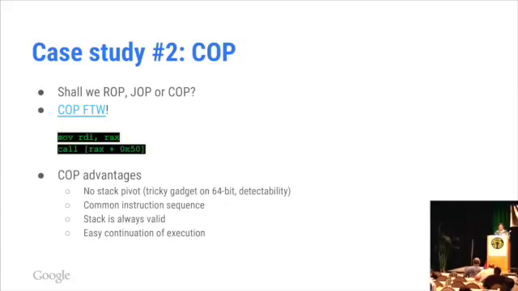Detectability is really interesting for a ROP chain. So once you've pivoted your stack, if you make a mistake after you've pivoted your stack and before you've got successful code execution, you've just given out a really noisy signal.